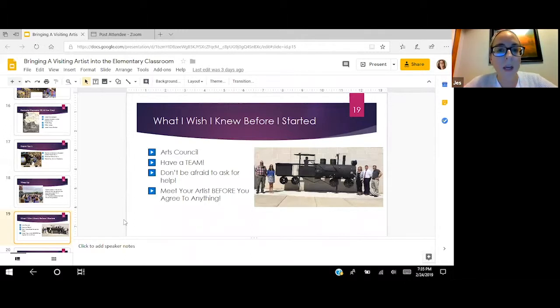And Mr. Firestone is a very large gentleman, and as you saw in the video on my screen here, he's got a big beard, he has a ponytail, wore his flannel, but he was truly a gentle giant. And meeting him before I agreed to anything really soothed any anxiety I had about this experience, because I wanted this to be a positive experience for my students, and I needed an artist who was going to understand how 5, 6, 7, and 8-year-olds work, and was going to be okay with being asked, what's your second favorite color? You know, and he really took those kids' questions to heart and was patient and kind with them.